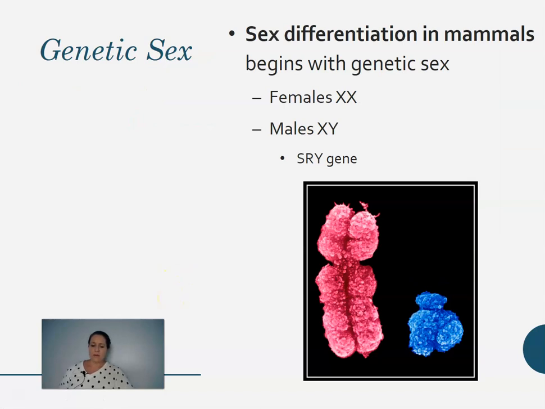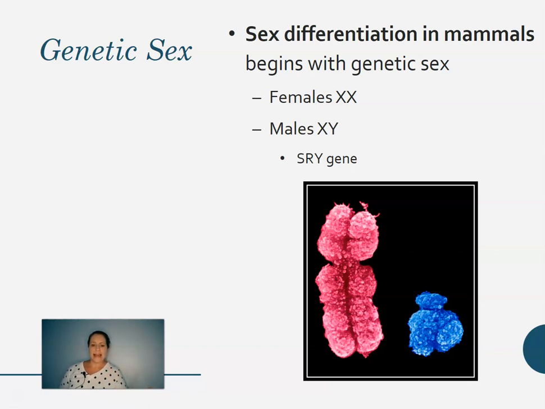So, like I said, we can start by focusing on genes, because this is really what is going to start this process of differentiation. I will focus on mammals and humans specifically. Here we're looking at some human sex chromosomes. Most of the mammals would also follow along on the same path of differentiation. In other organisms like birds, it'd be a very similar pathway.